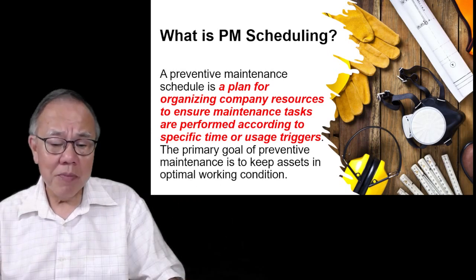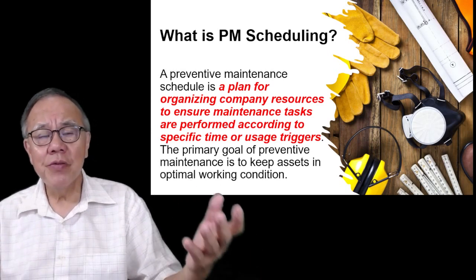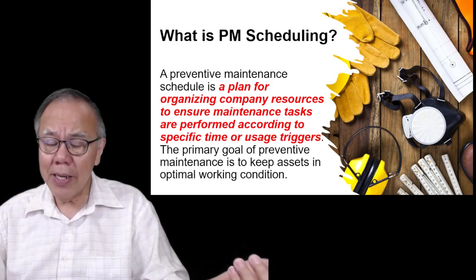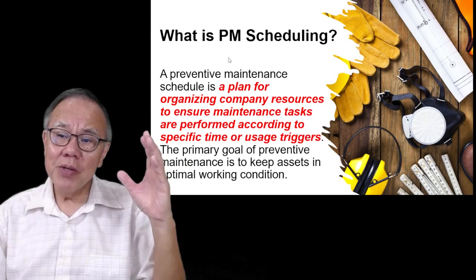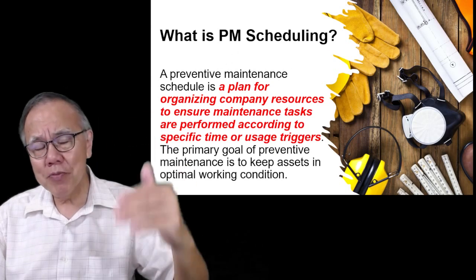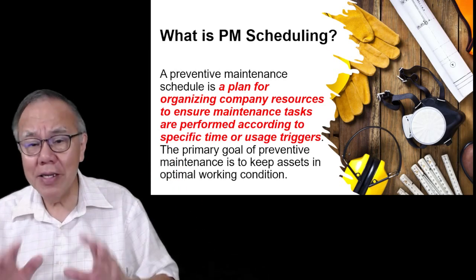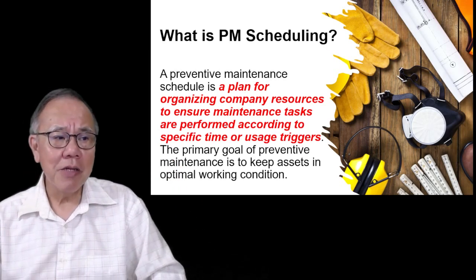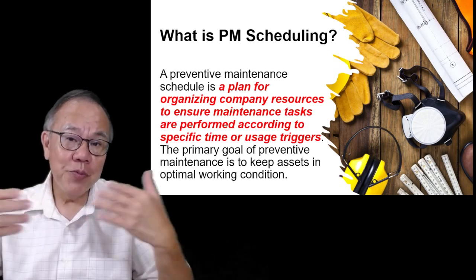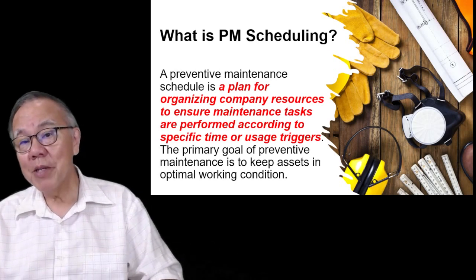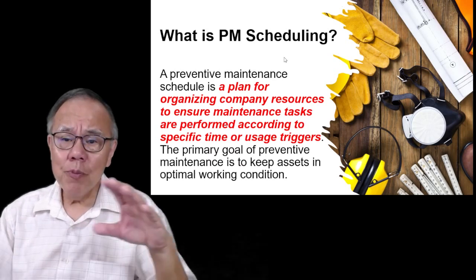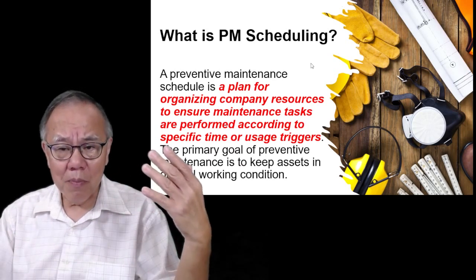A very good example would be your car. You will need to service your car every 5,000 kilometers or every 3 months. Why do you keep doing that? So that your car will be in optimum condition. Optimum is near tip top, but everything is subject to wear and tear. We try to keep it as tip top as we possibly can. And sometimes when you change parts, the pump becomes as good as new. That is what you call preventive maintenance.